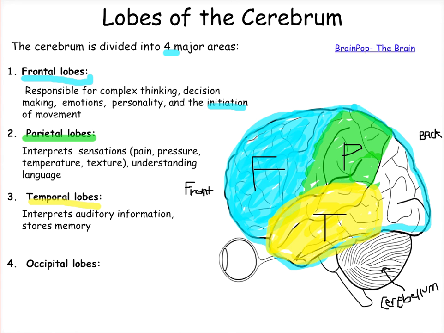The occipital lobes are responsible for interpreting visual information. That is, information that comes from your eyes and needs to be sent to your brain so that you can actually, quote, see the image. Your eyes don't actually do any of the seeing. The eyes just gather the information. It's your brain, specifically this region here, that does the seeing, that takes those light signals from the eyes and turns them into an image. Okay. So that is your occipital lobe.